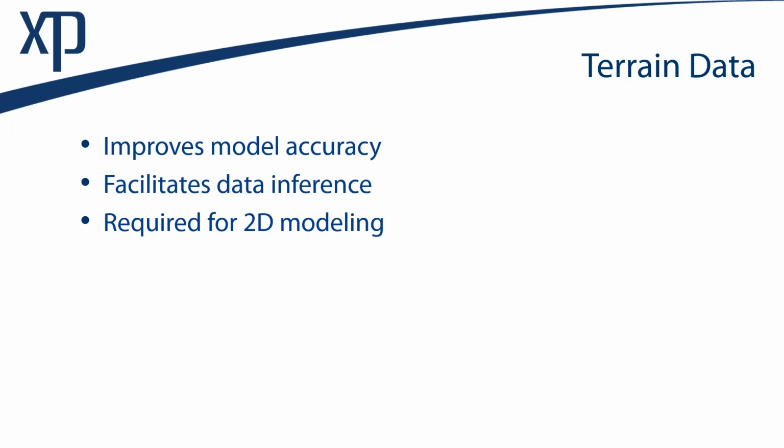We haven't discussed 2D modeling, and we won't talk a lot about 2D modeling today because overflows are less of a concern in dedicated sanitary systems, but they happen. And I may want to use a 2D model to observe where the flow exits the system and what happens to it. In the old days, we used 1D routing methods to basically prescribe what happens to that flow when it exits the network. With 2D modeling, we let the software determine where that flow is going to go and where it's going to re-enter the network based on the topography. So it's a much more accurate way of looking at overland flow, and we've got to have terrain data if we're going to do 2D modeling.